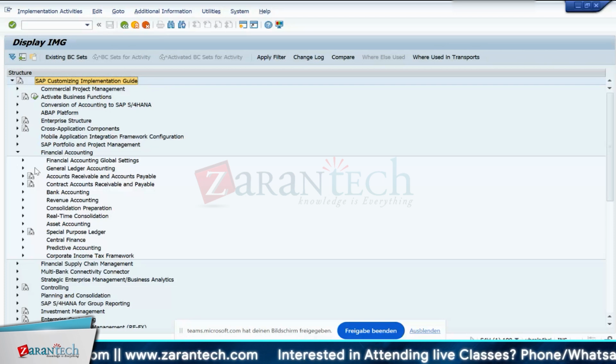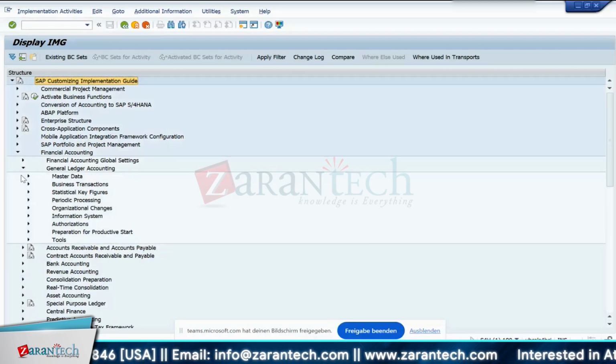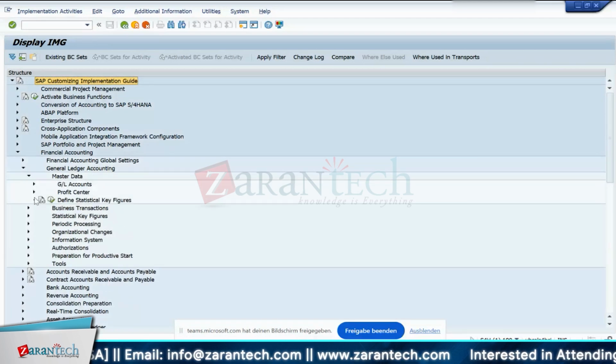When you're using profit center accounting, generally people will create one common profit center. In some cases where the system is not able to derive it, they will default the profit center with something like 9999. If they're not able to post anything to one particular profit center, they simply add one profit center, that is the common profit center. Thereafter, they can do allocations and everything to other profit centers. So, general ledger accounting, master data, profit center.